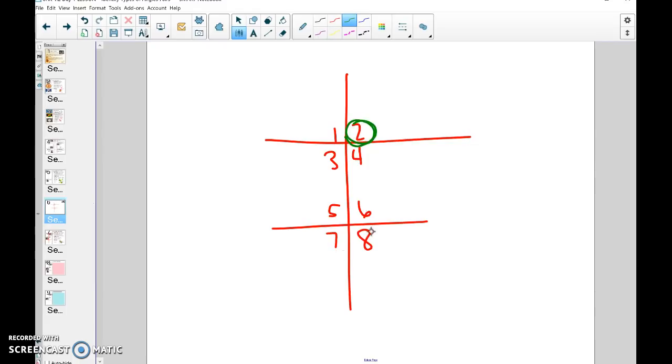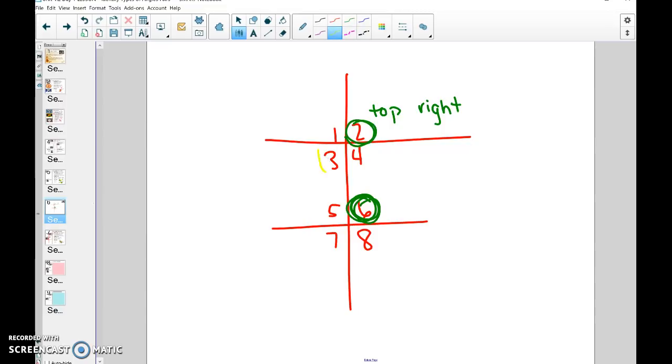Well, what person in this group over here is in the same exact spot? Remember I said this is the top right corner. Okay, well, which number's in the top right-hand corner down here? It'd be angle number 6. Okay, so those are corresponding angles because they're in matching spots.